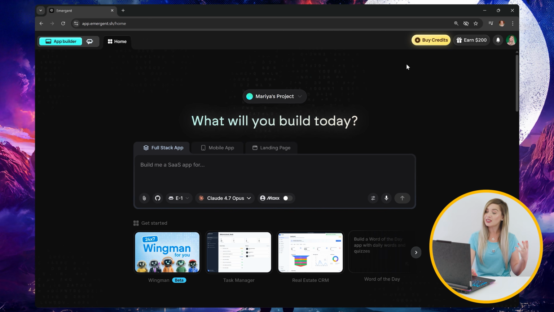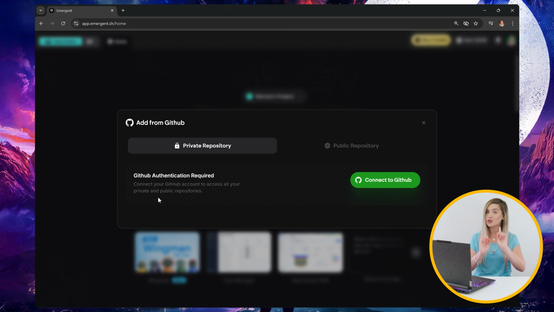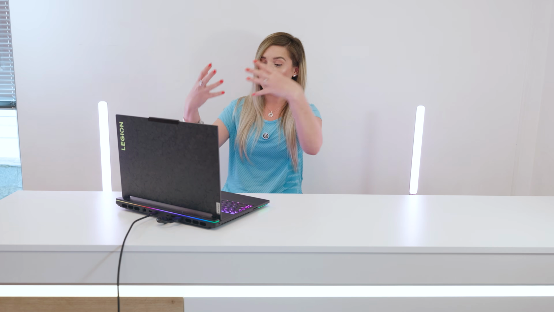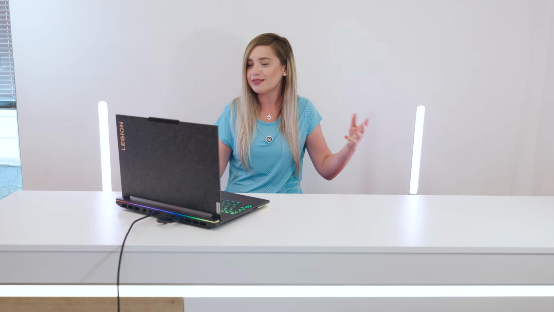Now, the first thing we do here is connect our GitHub account. This is extremely important because GitHub keeps track of everything that the agent builds through version control. If something breaks later, we can always roll the project back to a working version. Think of GitHub as your save a copy button, where every version is tracked and you can then pull the code, make changes, and then push it back. And since everything that Emergent builds is yours, you can then take the code and use it however you want.